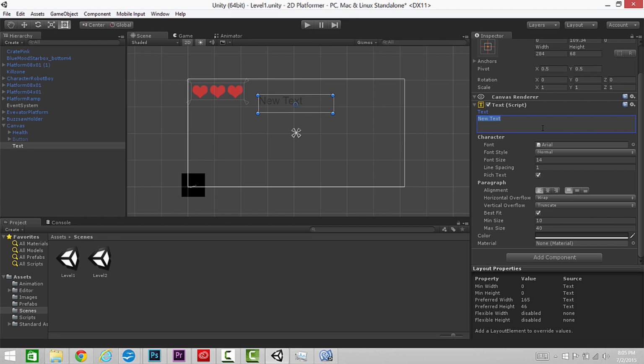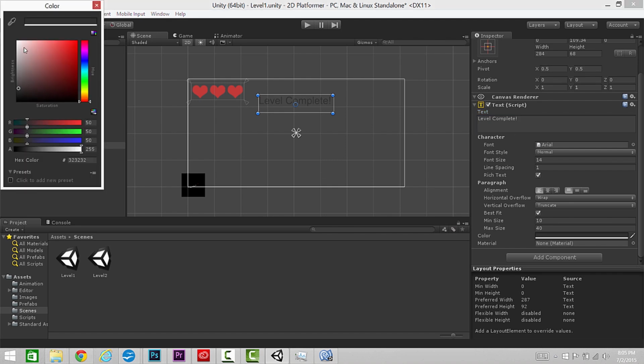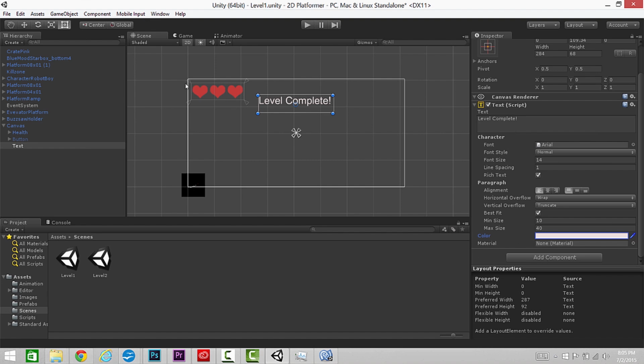say congratulate, or maybe just level complete. Exclamation mark, because we're super excited about that happening. Now I'm going to change the color, and I'm just going to make it sort of an off-white, something like that. That looks fine. And I think we're good there. So now I'm going to do the same thing I do for all my other UI elements, just move these crosshair things over into the corners, just like that. Okay, cool. So we have that now.